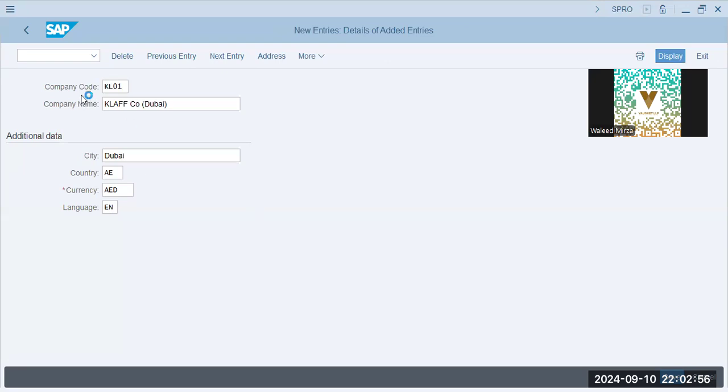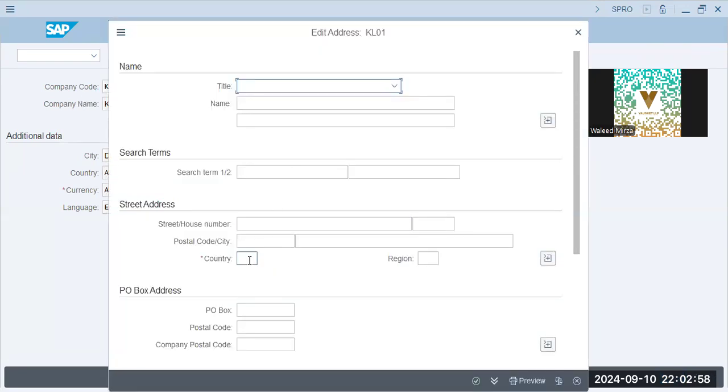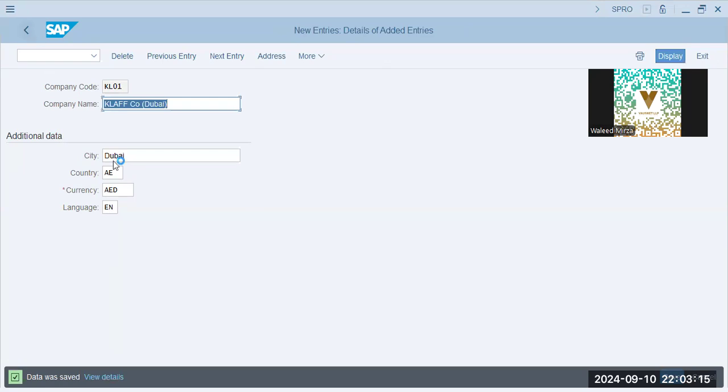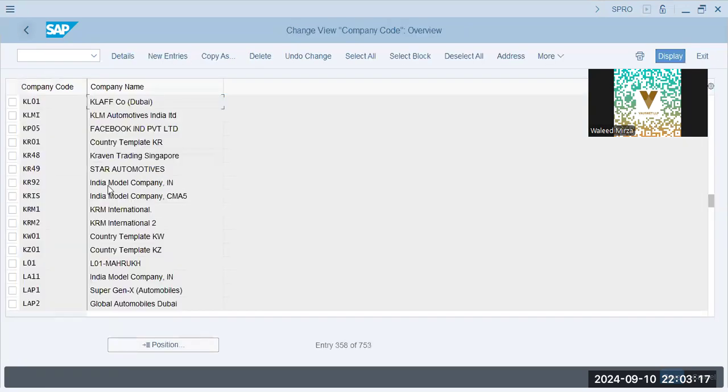So this is an operational company which basically has its own financial statements, and to a company code report all the plant storage locations, sales org divisions, everything is actually controlled by a company code, not the mother company. Mother company is just there for reporting purposes. It just takes the reports from different company codes.